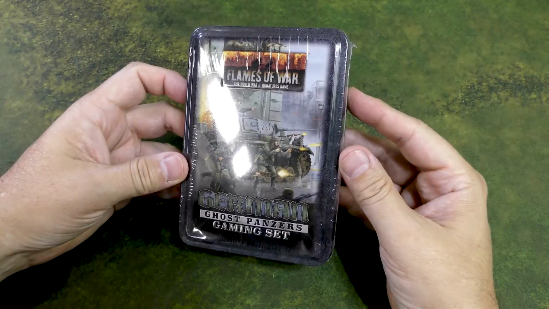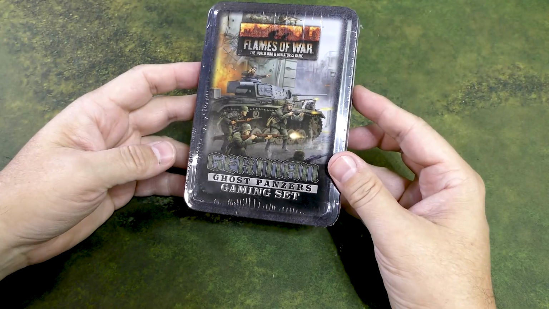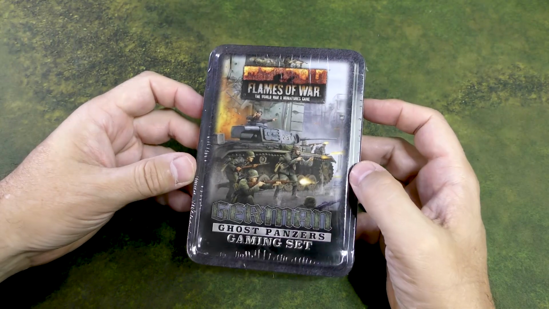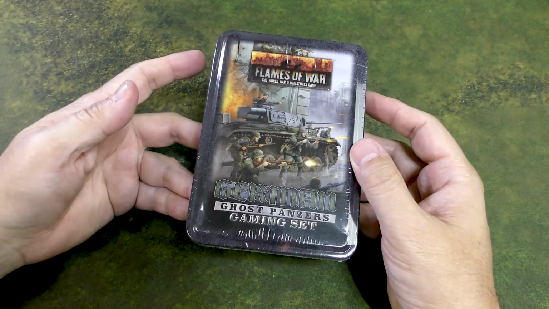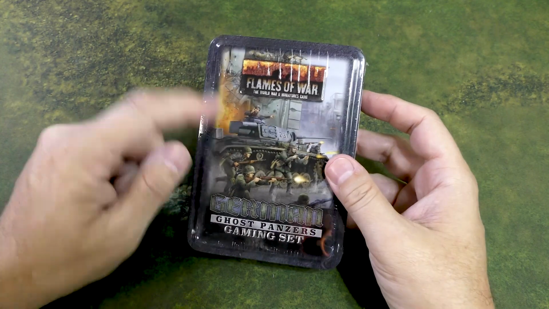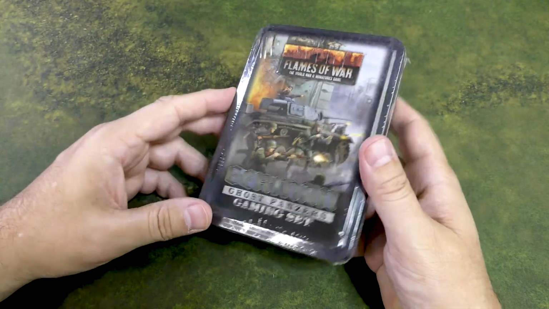Today I'm doing a quick video unboxing some German Ghost Panzer gaming set for Flames of War. This is part of the Eastern Front release, the compilation release, so they had some new dice tins. I am currently painting up some Eastern Front Germans in the gray paint scheme, so I thought I would want some matching German dice, because I'm just that way.